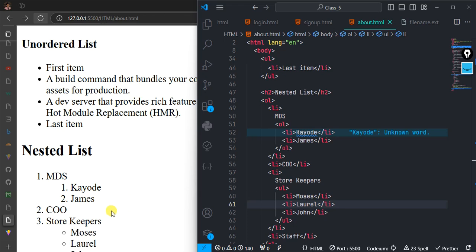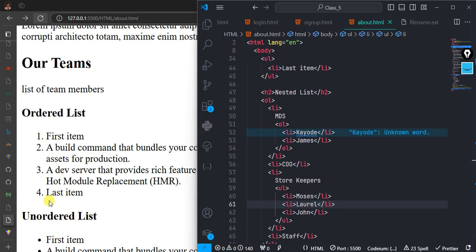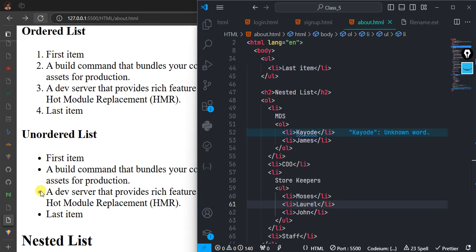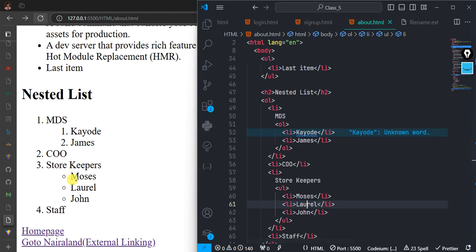But if you look at it, the bullet that comes out is now different. When you are doing it normally, look at the one it's showing, this dark one. But anytime you're using UL as a nested item, it will change the style. If you do it again, it will change for the next one.